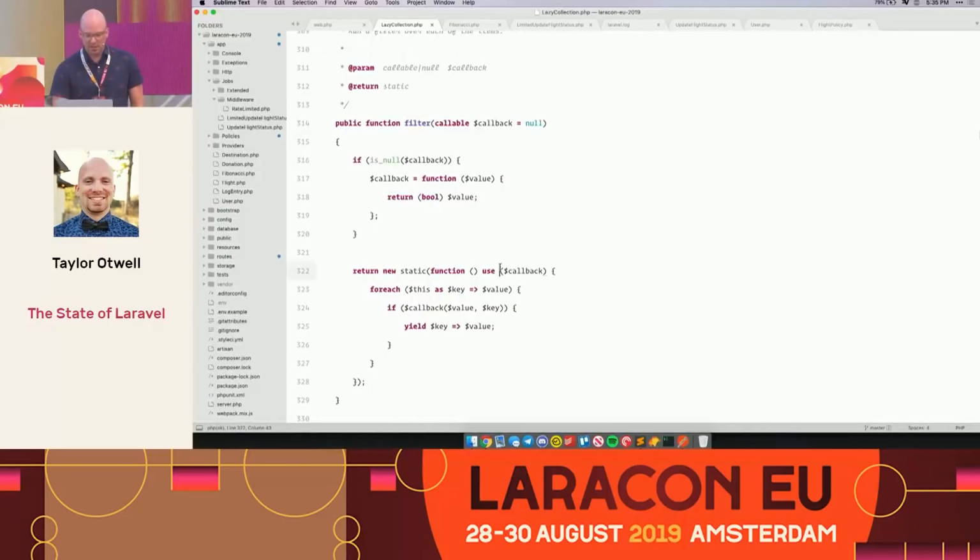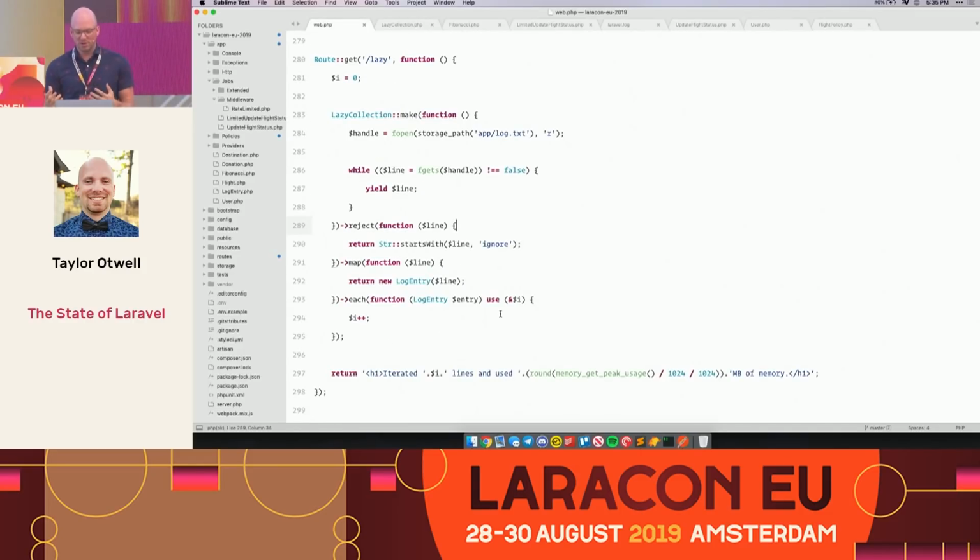And it's really cool how this is implemented under the hood. If you go look at the LazyCollection class and something like the filter method, you can see that it creates immutable collections, kind of like the normal collection, but each one is generated with a new generator function. And it's kind of hard to wrap your brain around at first, but say you had two filter methods back to back, it creates one lazy collection with the first generator, and then when we come through and call another filter, we create a new one, and then this right here is the previous generator, and then we have our new generator inside of that. So it's a pretty wild and interesting implementation, but huge memory savings when you're working with big data sets.